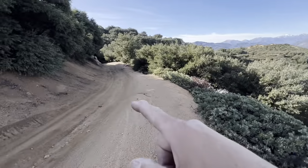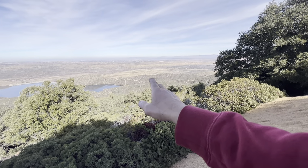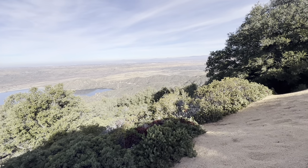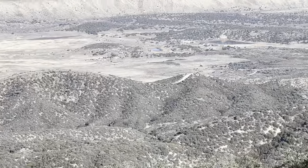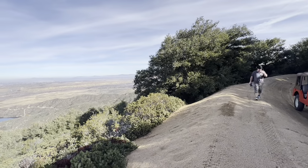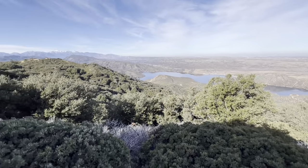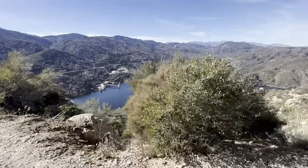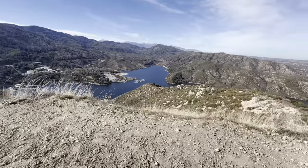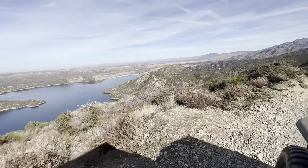Yeah, so we're gonna keep following this around down there where those roads are, and then we go up to the gatekeeper, and on that ridgeline, see on that ridgeline right there, that's gonna be the Pilot Rock. We'll get all the way up into the Pilot Rock area, and right up into Lake Arrowhead. Beautiful out here. There's Silverwood from the top. Beautiful.